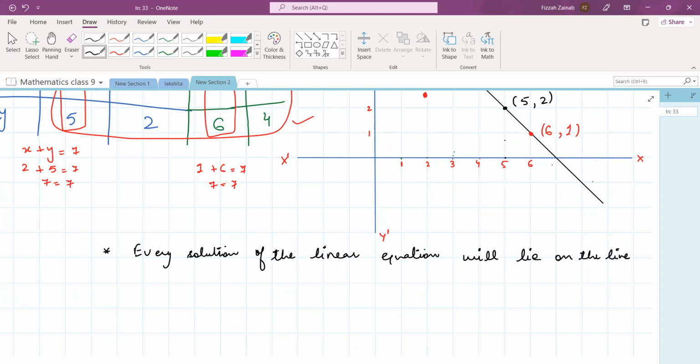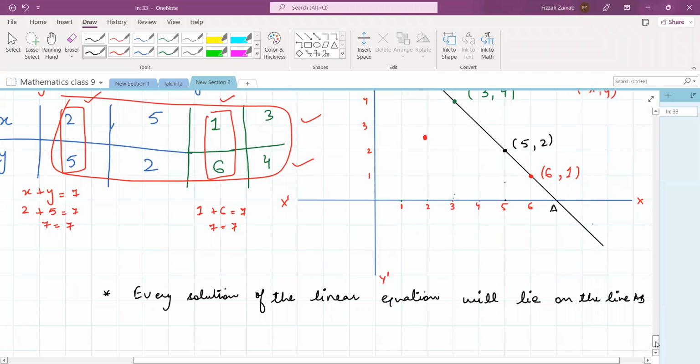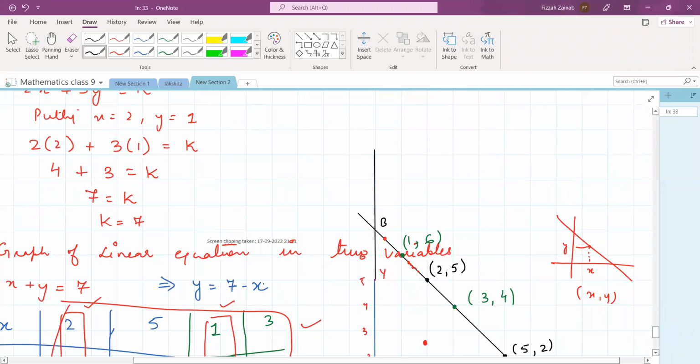You can give it some name, you know, AB: it will lie on the line AB. So a line always has a name, right? We cannot call it simply line. So let me take it A, correct? So that's my line AB. So every solution of the linear equation will lie on this line AB. Now please note, it's not necessary that the point will lie here only. It can lie here also, right? For this, x will be negative and y will be positive, right? You can extend this line as you wish. So it can be a point here also. This is again one more solution, right?